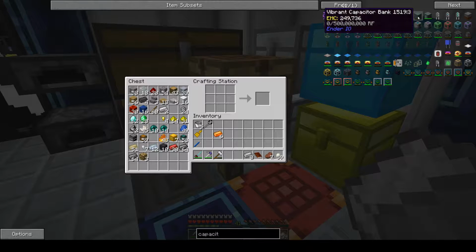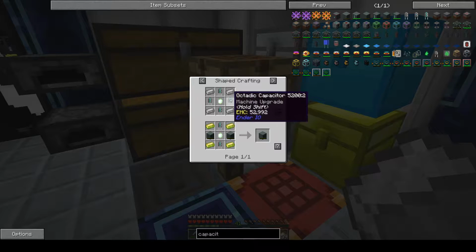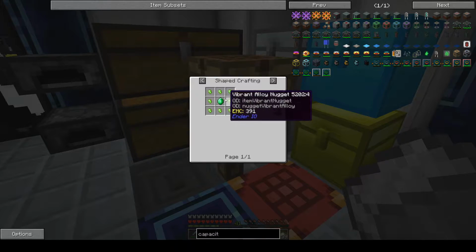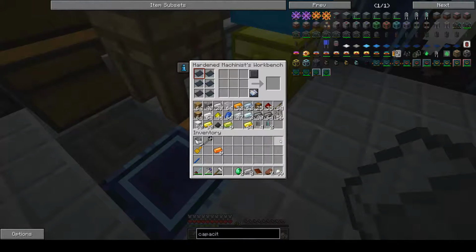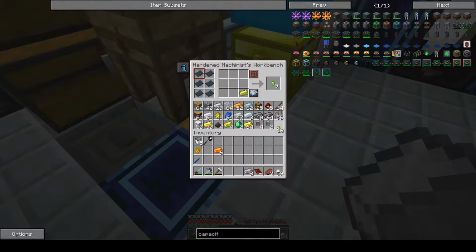Holy crap. Well, the recipe must be really tough, right? No, it's pretty much the same thing. It's 4 electrical steel, 4 octadic capacitors, and this vibrant crystal. And we pretty much have all of that. So I'm thinking we're going to make that. Let's see how many we can make. I don't know if I'm going to have enough of this to make. I'm hoping. Let's see. I need 2 of those. Yeah. And then we will put those in the center and put this recipe around here.